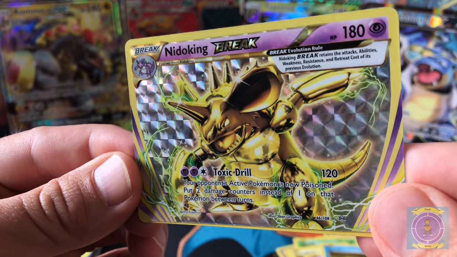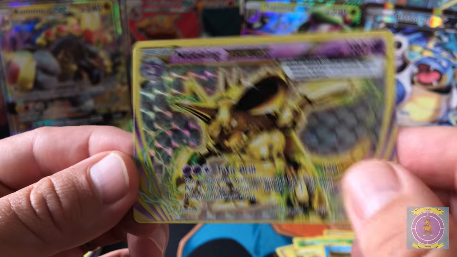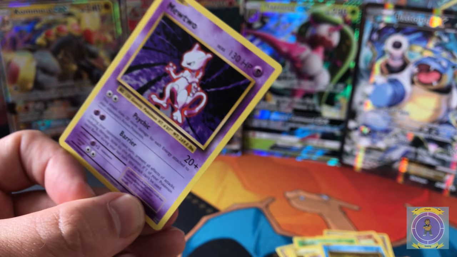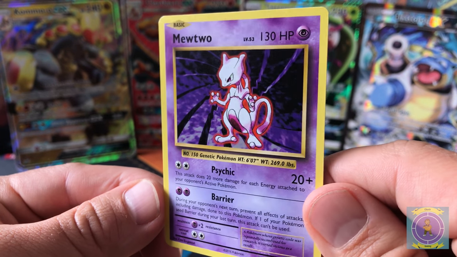Look at that. So, where do we go? We haven't opened these for ages and we end up with a break card. Sweet! And then, Mewtwo! We've got him as well. That's some new cards for us in the Evolutions.